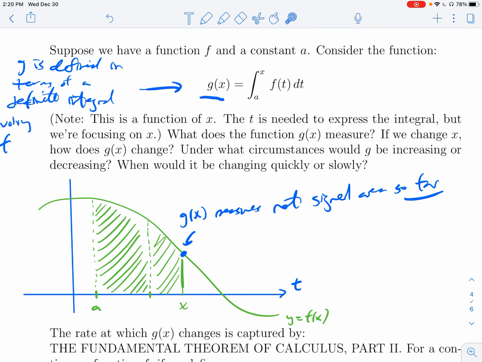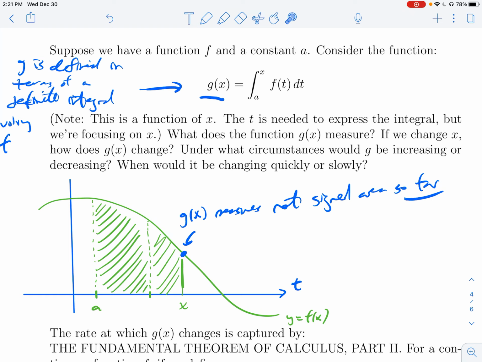So again, this is quite abstract, but the idea is X is representing the specific value where we end. T is not representing anything in particular. T is representing all of these. When a variable doesn't actually stand for anything in particular, we sometimes call it a dummy variable or a formal variable. Formal variables don't represent a number. They're built into just a way of expressing something.